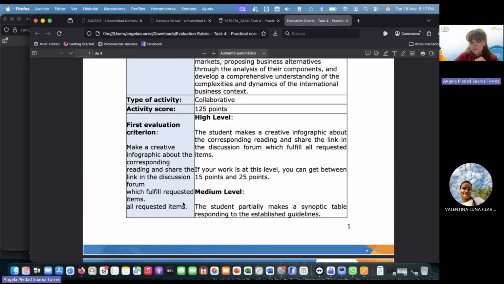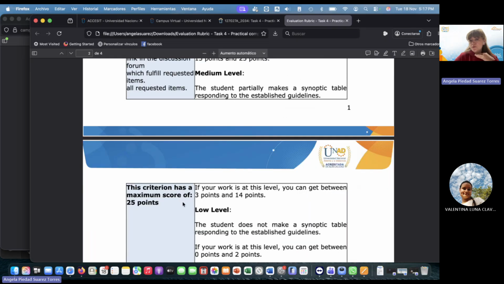If you just do it partially, or if you forget to share the link and then you share it in the submission in the evaluation environment, of course, you're going to have a lower mark.